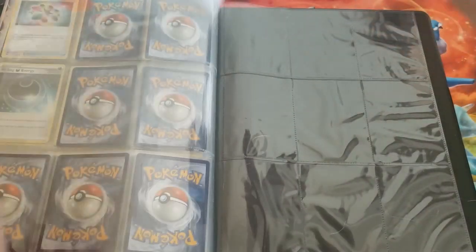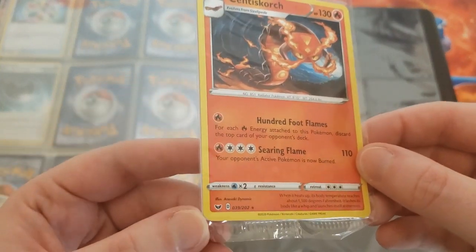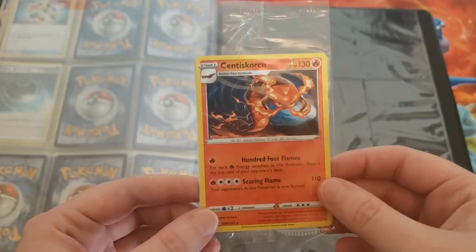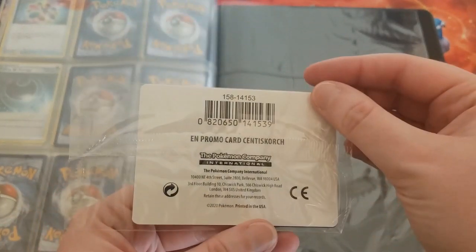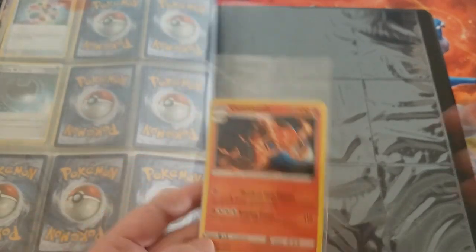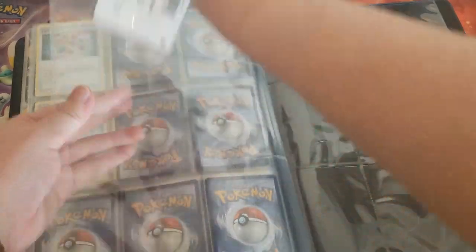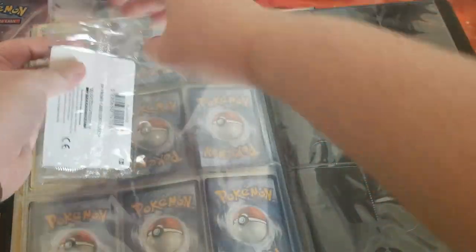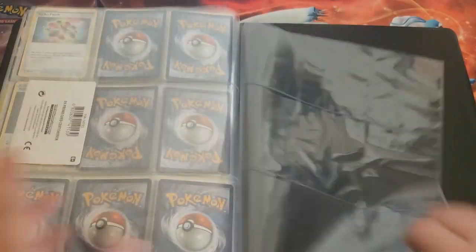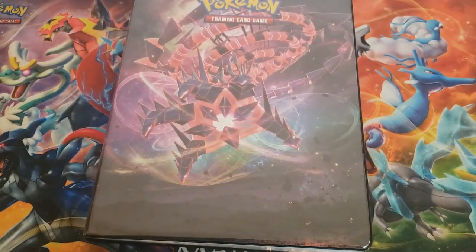There's a couple extra pages, and then here's the same deal. This is something that was from Sword and Shield base set. This is a non-holo Centiskorch. Same thing with a free promo from GameStop. This is in the Darkness Ablaze binder though, instead of the Sword and Shield, just because it came out during the time that Darkness Ablaze was released. So that is all that. I'm pretty proud of my Darkness Ablaze.